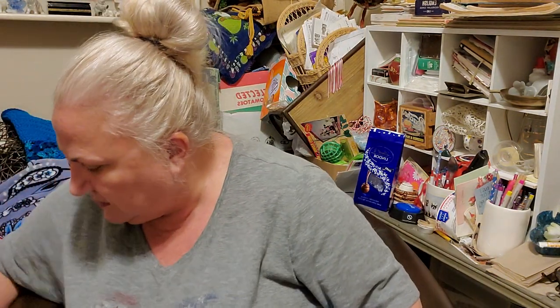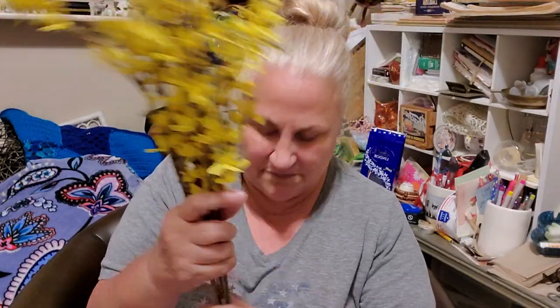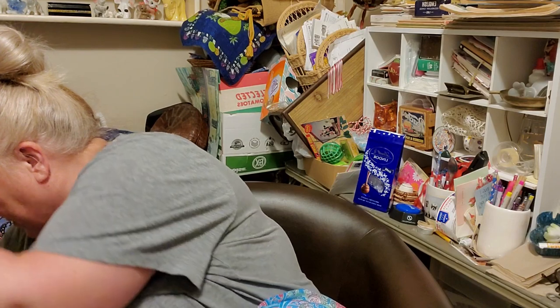I always talk about forsythia branches and I love them. This one may not really go, but I got these because I just like them. I don't know what it is — I'm not crazy over the color yellow, but I love the way these look. I'm pretty sure I'll be finding many ways to use these in the spring, or whenever I want to use them. I thought I had gotten them all but then I noticed somebody else had some too. I scoured, I did.